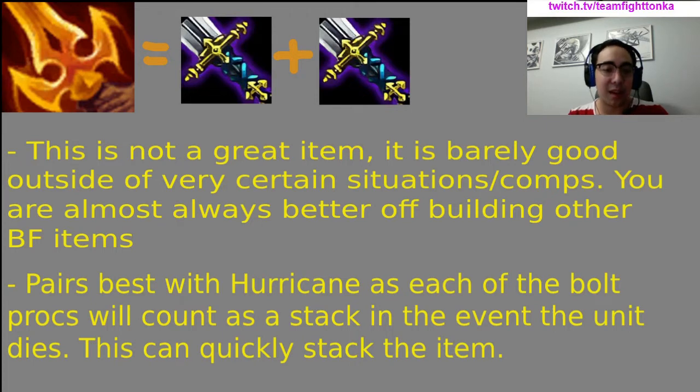If you do find yourself in a position where you're just going to force this item, I'd recommend that you build it with Hurricane, because each bolt of a Hurricane will count as an assist if that champion who is hit by the Hurricane bolt dies. So it's a pretty quick way to stack it up. I think it's realistically the only efficient way you can use this item and justify throwing away 2 BF Swords. But it would be my recommendation to almost never build this item.